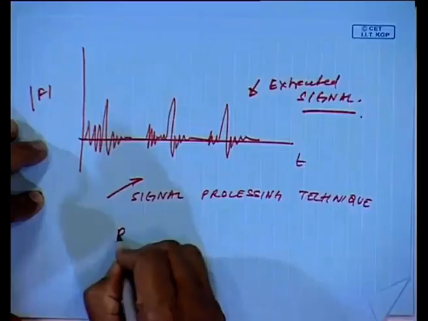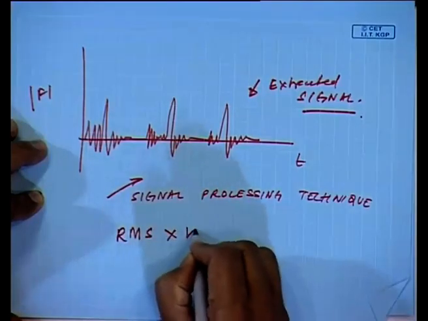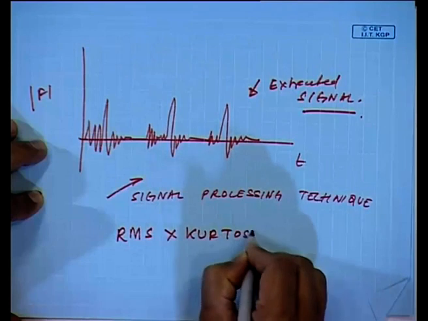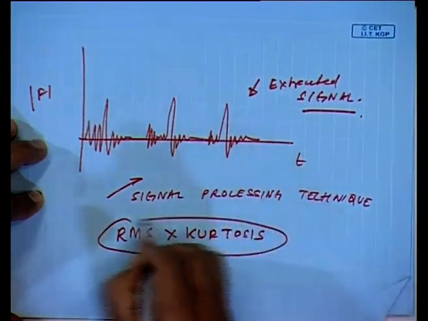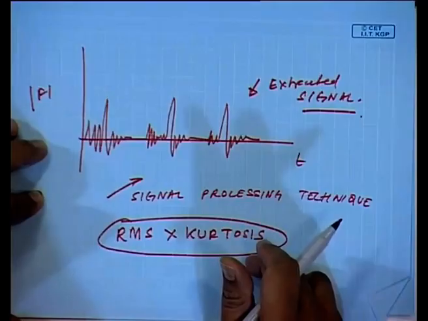Some features may change. Like I gave you just the example of kurtosis. Kurtosis traditionally has been a sure indicator of a bearing fault, of a gear fault. Kurtosis high, more than 6, I know for sure that the machine is bad. Nowadays, recently people have reported in the literature a parameter known as RMS value times kurtosis. Okay. There are a few references on this. People find out the RMS, kurtosis and multiply them, and this is a strong indicator. If its value is high, it is a strong indicator that something is wrong with the machine.